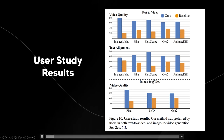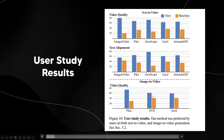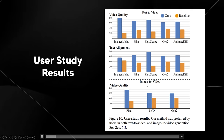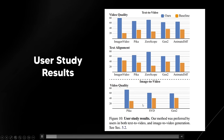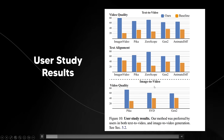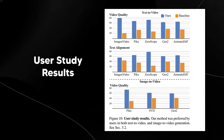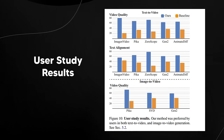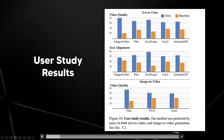On image-to-video or video quality, you can see that against Pika it wins a lot of the time, against Stable Diffusion Video. For image-to-video, it wins against Pika Labs and wins against Gen 2. Overall, we do know that right now this is actually the gold standard in text-to-video, which is a very good benchmark, because many people have been discussing how 2024 is likely to be the year for text-to-video.